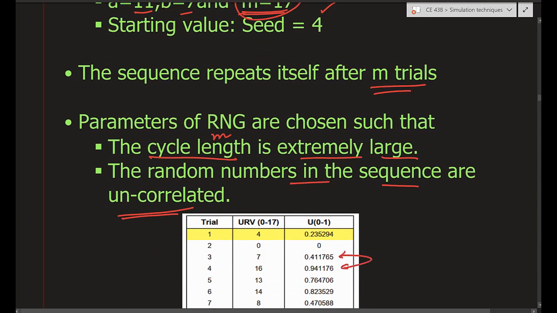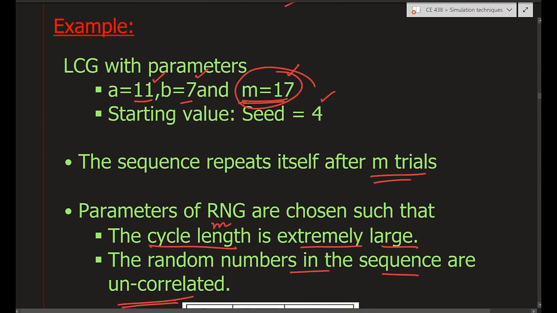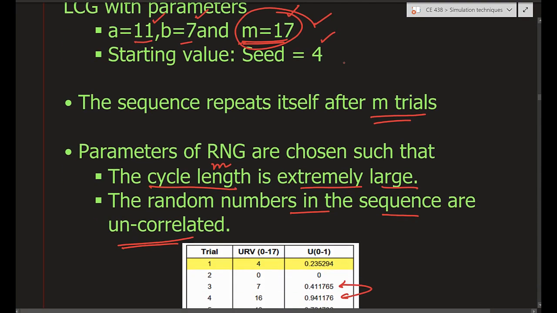Also I have to choose the parameters such that any two consecutive numbers should not be correlated. What we are saying is, we have to choose a, b and m in such a way that they satisfy the random number generation assumptions. The first assumption is that these numbers should be independent and uncorrelated. So we can take the initial starting value and the a, b and m values so that they satisfy the assumptions of a random number.